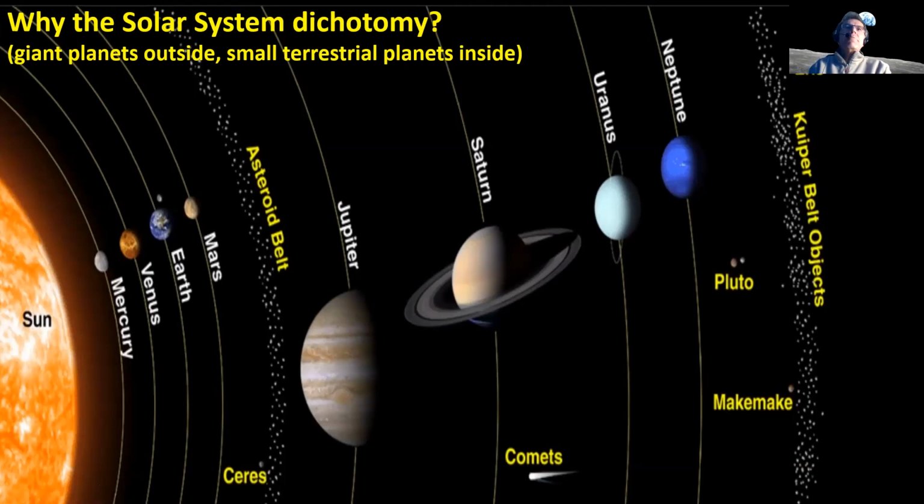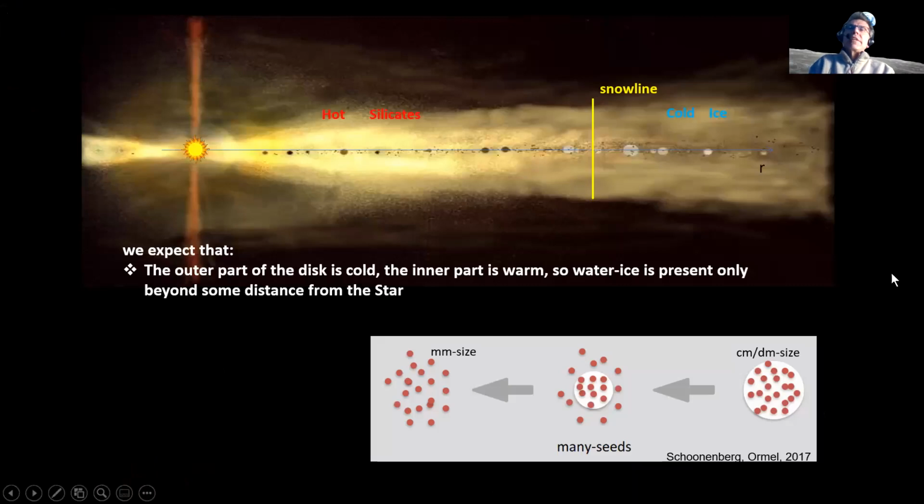Why could that be? In principle, accretion is privileged closer to the sun because the orbital time scale, which is basically the clock of any dynamical process, becomes shorter. So also accretion should become faster. So the idea that we have proposed is that this is due to the different size of grains beyond the snow line and within the snow line.